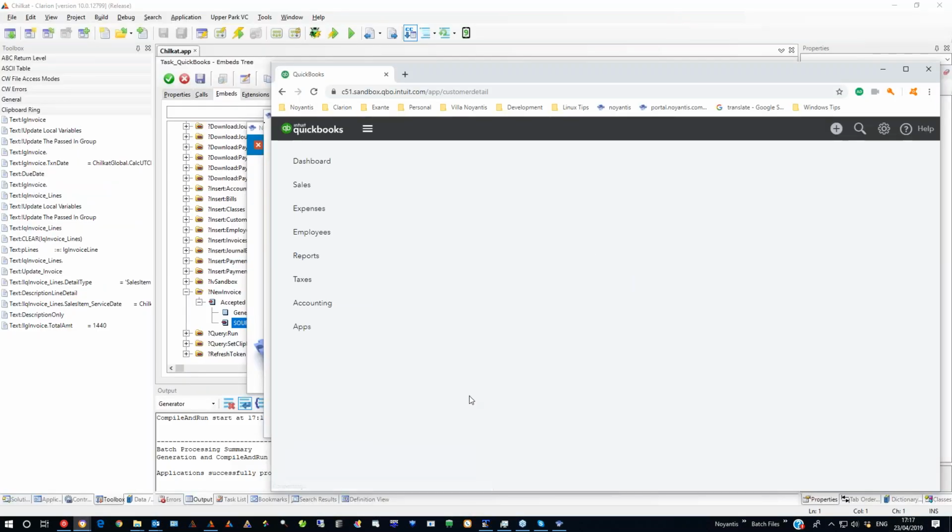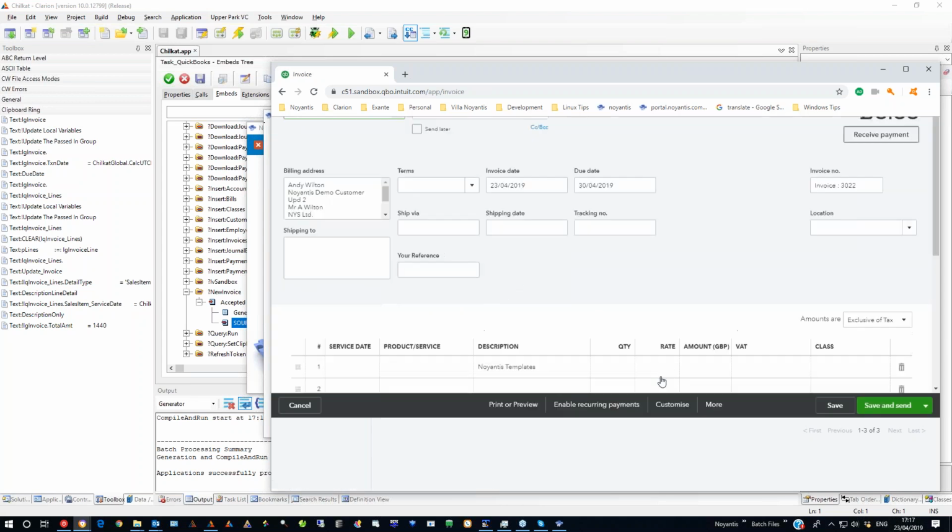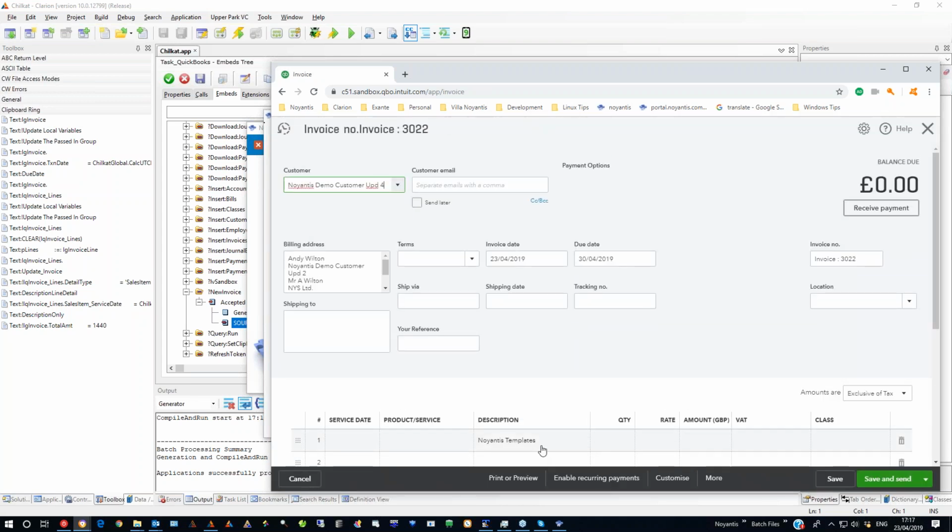I'll look at that account. Okay. Totally different thing there, but no value. Why have we got no value? I haven't taken the value because it doesn't see it as a sales line. It's put a description only on, which kind of does what it says on the tin, if you will.